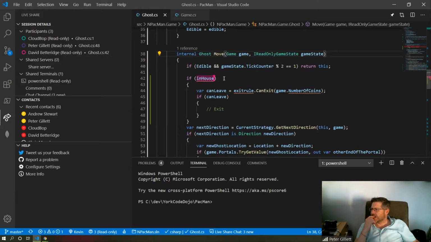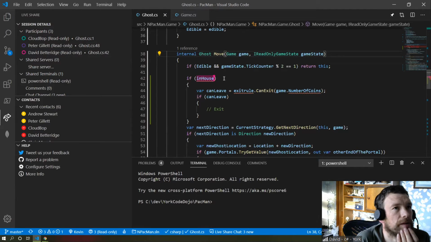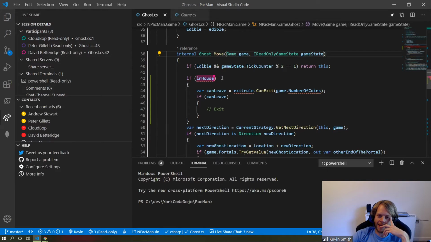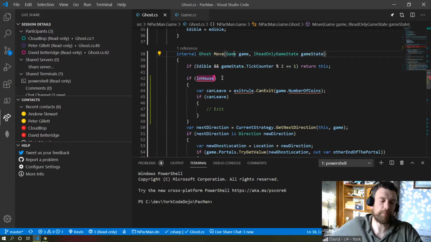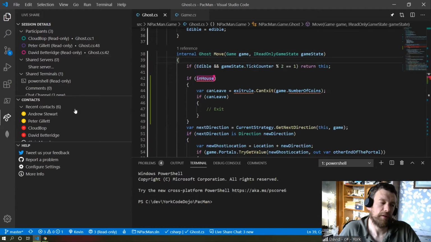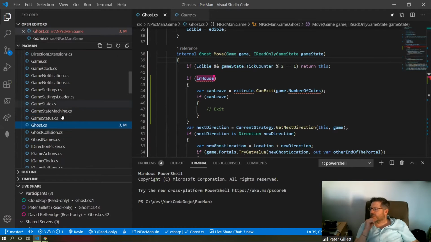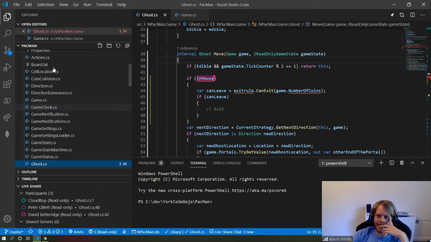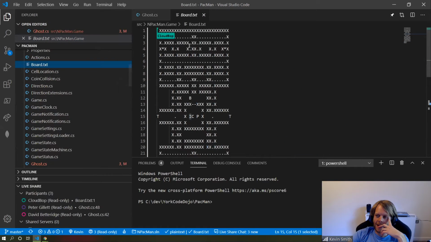Does that always work? No, it doesn't always work. There'd be places outside where that could be true. Because if you're doing like a left wall hug algorithm, where there's squares in the middle, you'd still think you're in the house. Yeah, because wherever you stand. Where in the board would that be? Top left. In here? Yeah.